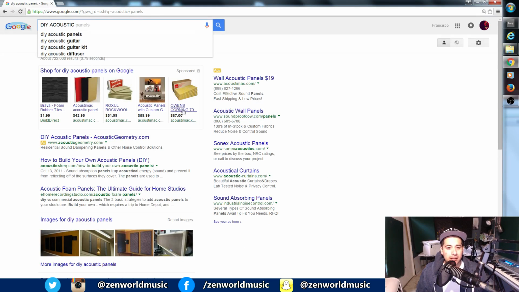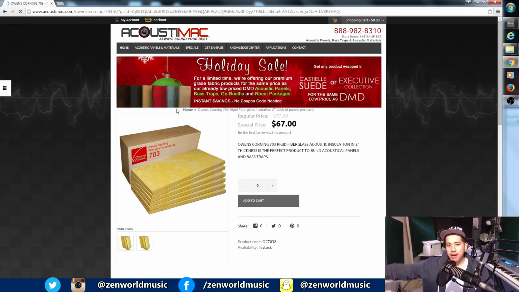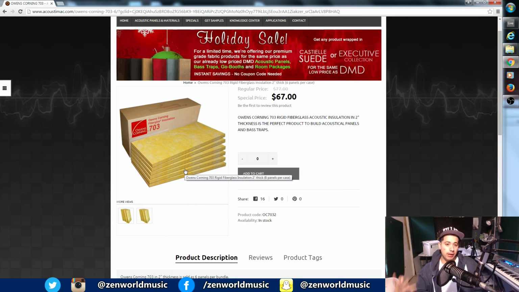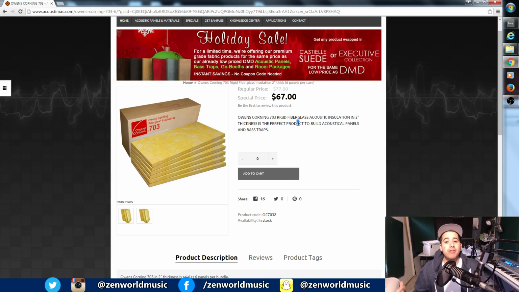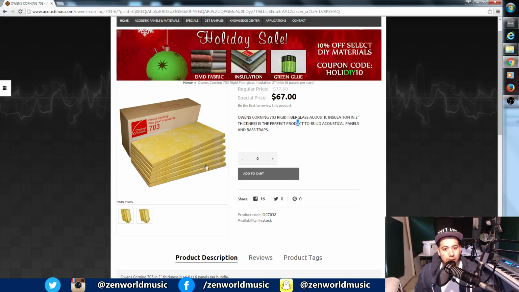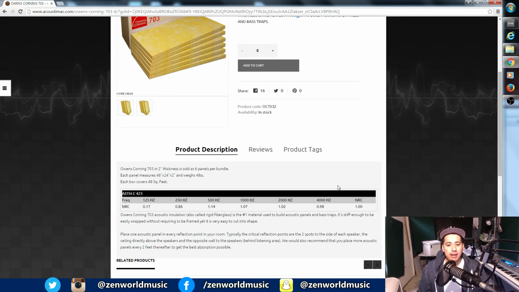And you can buy this, which is the Owens Corning pack. Pretty much inside the acoustic panels is going to be one of these, and they absorb frequencies really well. It's fiberglass, so make sure not to touch it that much with your clothes. It gets really sticky. I remember when I first got them. But if you notice, this costs $67. You get 1, 2, 3, 4, 5, 6, 7 around there that you can see.